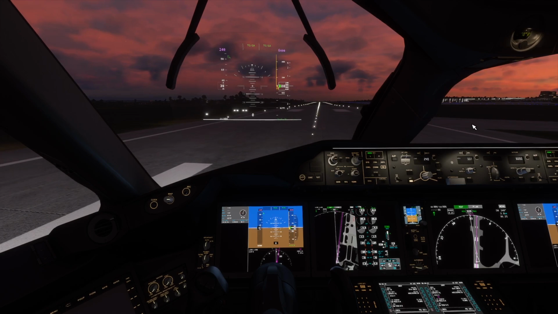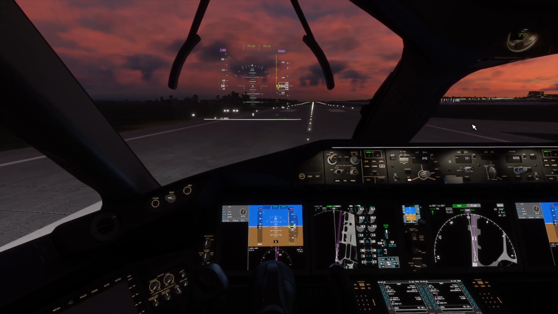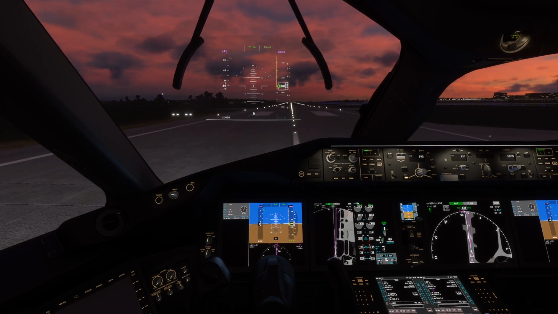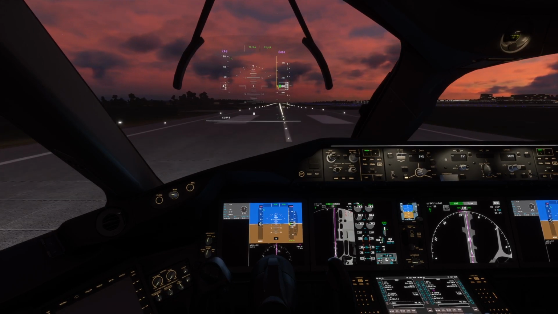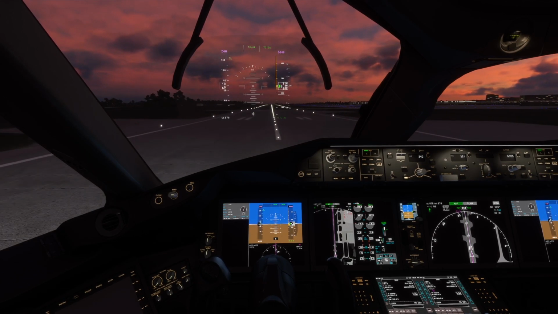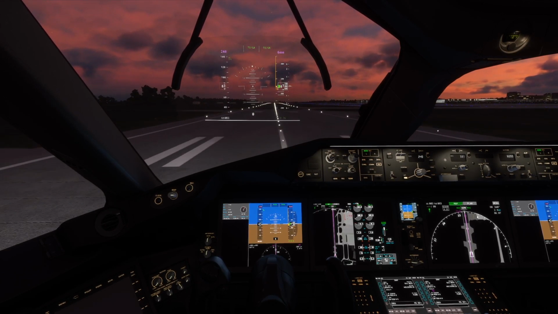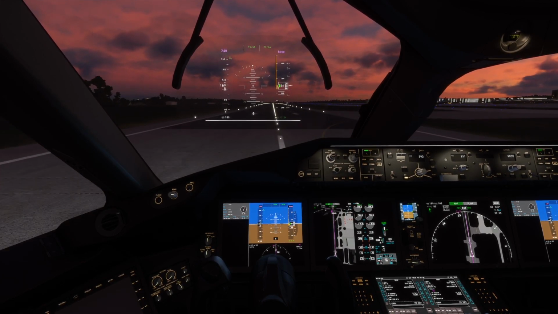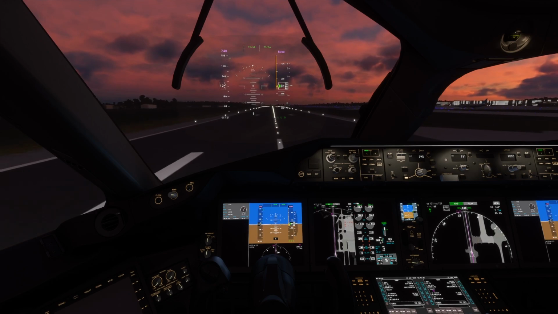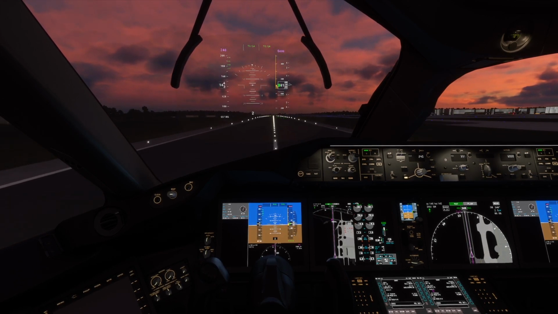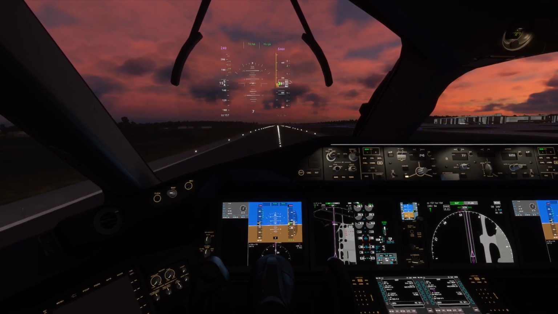So we are cleared for the takeoff. Let's take off. I also have to check the performance during the takeoff because the plane lifts up by itself. And I think it's happening again, yes. See, no controls.